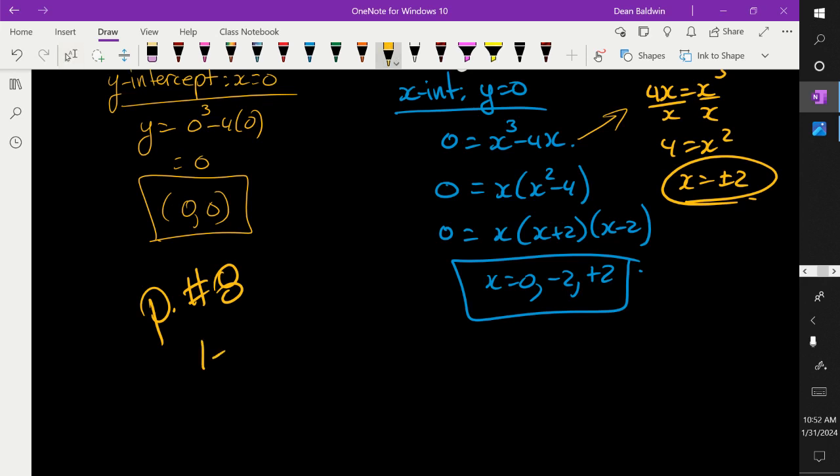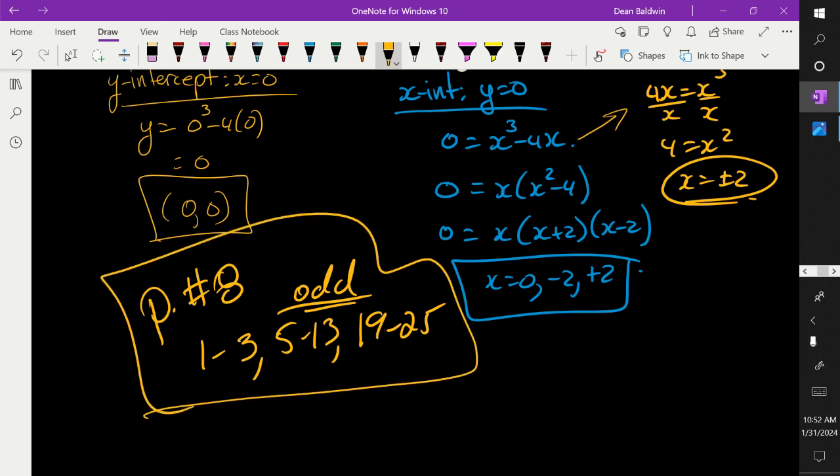You're going to do questions 1 through 3, 5 to 13, and 19 to 25, but you're only doing the odd ones because the odd ones are the ones with the answers in the back. And then I'll pull up a website here that you can pull up on your phone, or if you have an Android phone, you can download the app that'll give you all the answers and show you all the work in the book. Remember the textbook's in the classroom. You can download it, or you can just open it up right there, or you can go to the library right now and grab one. And I'll give you some time to work on these before we move on to the next stuff.